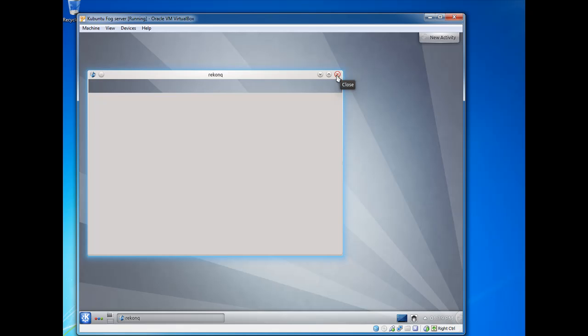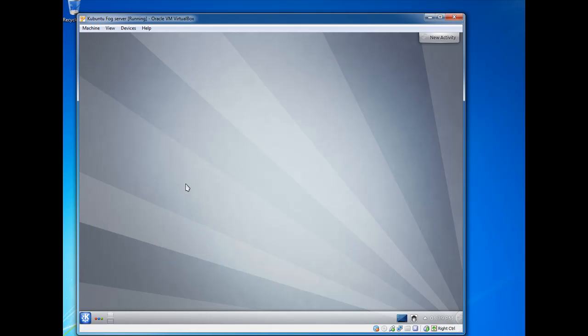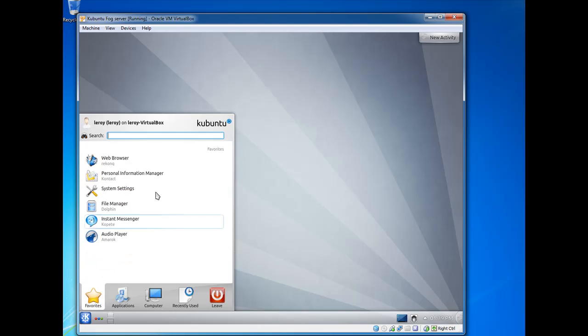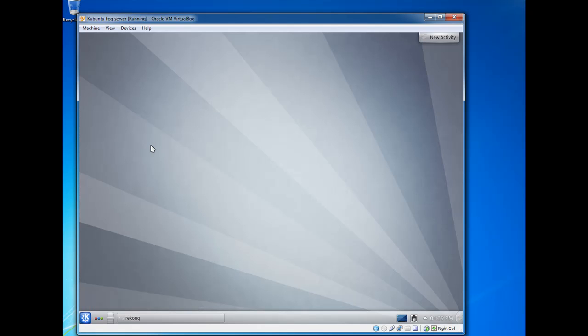I don't know if I clicked on it or not. Oh, sure enough, it opens the moment I close it. Great. Let's bring it back up again. And it's going to run like it's not happy because it definitely isn't connected to the internet.